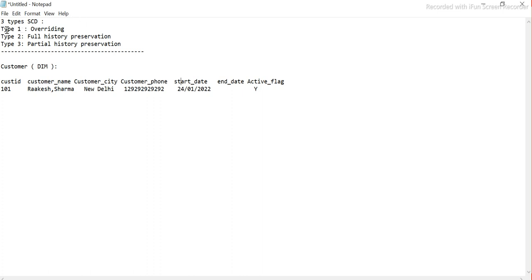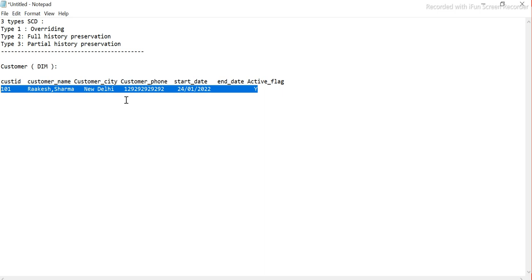Because we are implementing type 1 here when we want to keep the correct information about the customer, right? Now type 2, where can we use it? So let's say this information is already there. Let's say everything is correct. This is the very fresh record that we got yesterday. Now, what we got to know is that, okay, one second.